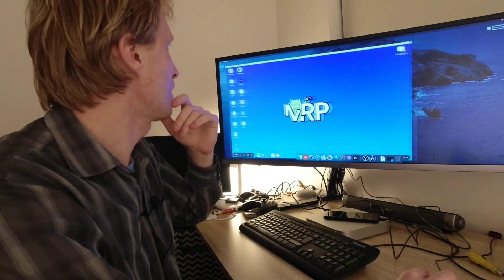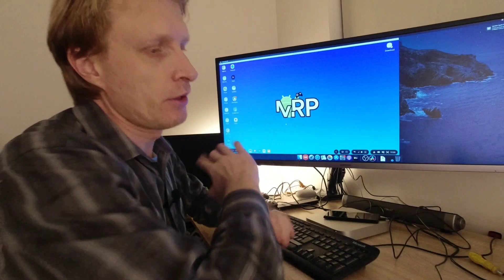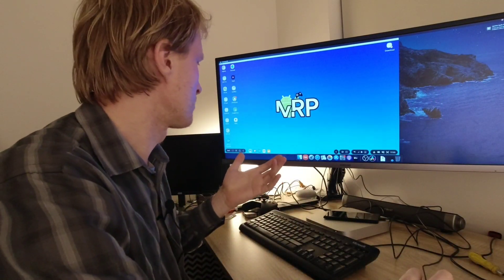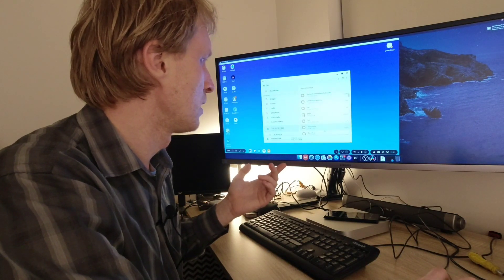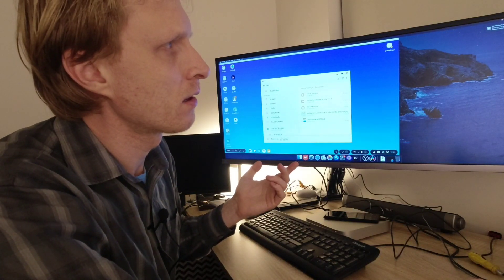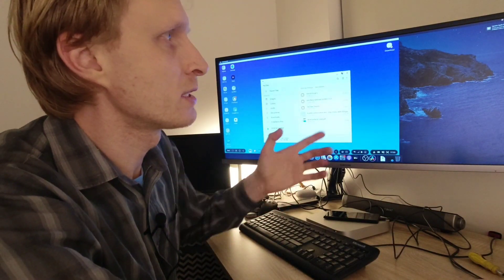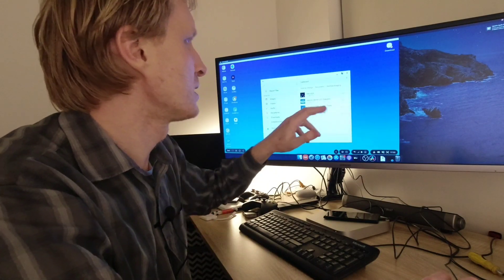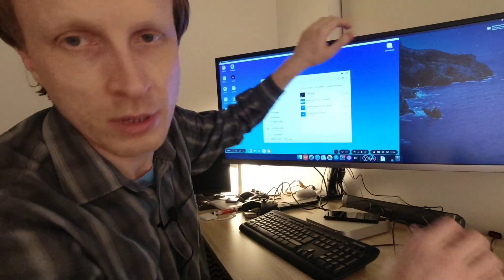Just by moving this window around, I can see that it performs quite well. Like a lot of videos about Samsung DeX on Windows and Mac, everybody's copying files — so why not, I'll show you as well. I'll go to internal storage, then documents. Let's delete this file — move it to the bin. There's a 12 megabyte file. I click and hold, drag, and release it here. And it's appeared there. Happy — files can be copied. The actual performance is quite good, it feels like I'm actually running DeX on a separate monitor.